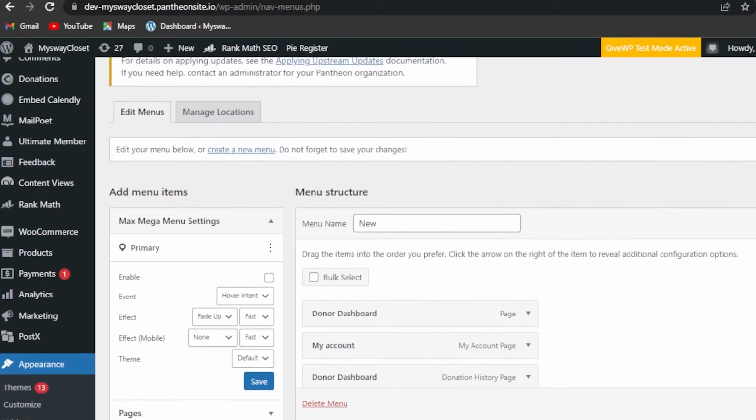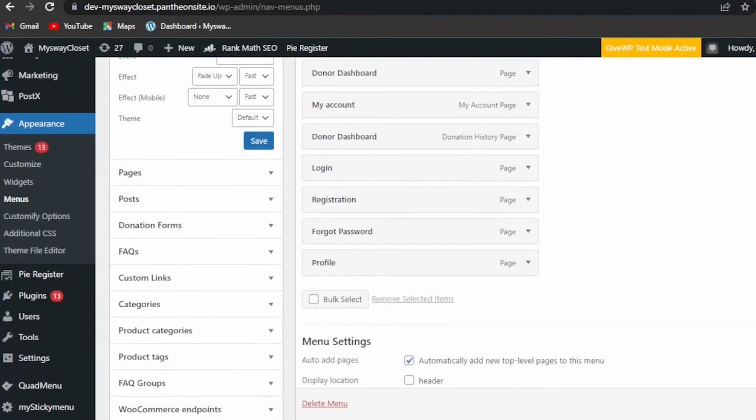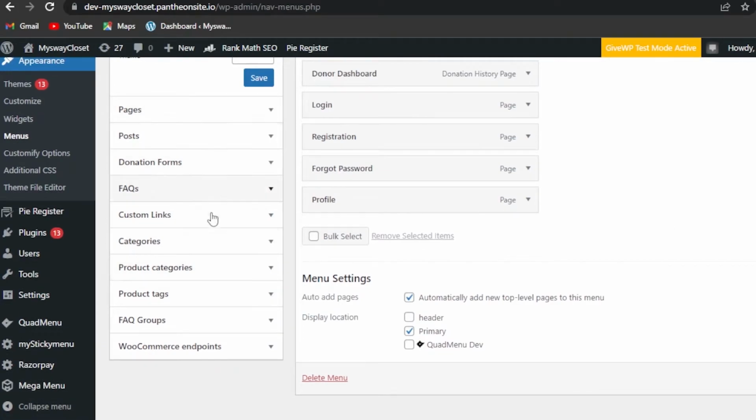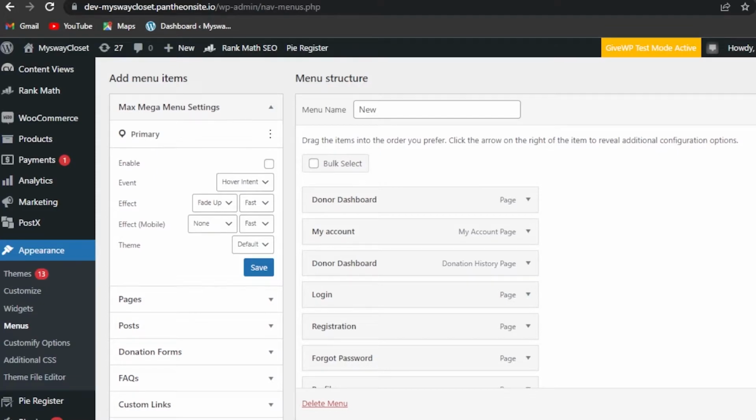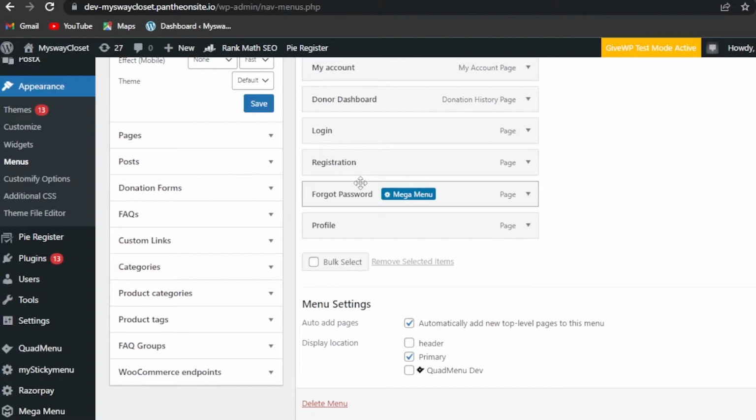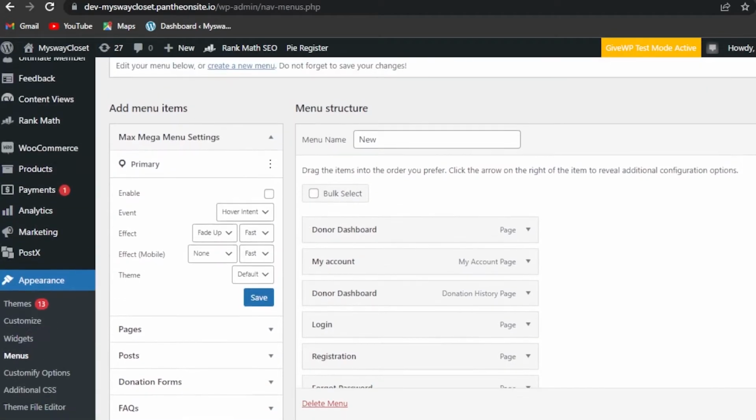So you can see we are getting this option now, edit menus and manage locations. So this is where I will be editing my menu structure. You can see all of the pages of my website are mentioned here. Of course, the pages you have on your website, you will be able to see them here. So we will first create a mega menu and add all of the pages to it so that I don't have just a list of pages on my website. It does not look that good. We have a menu structure.